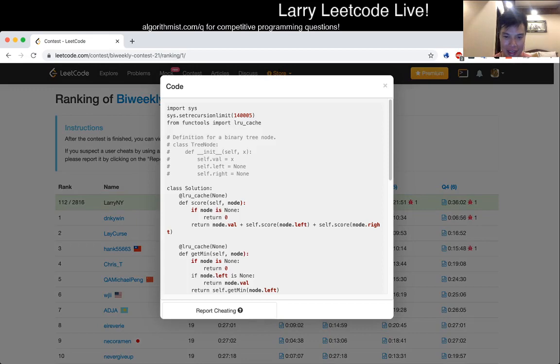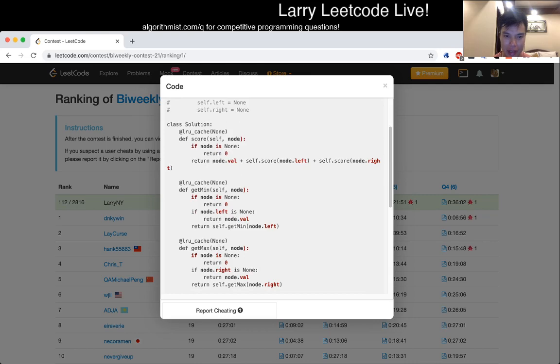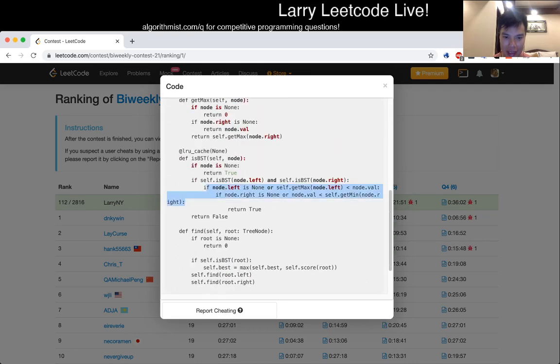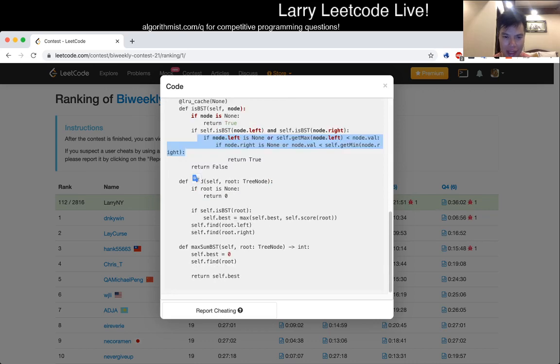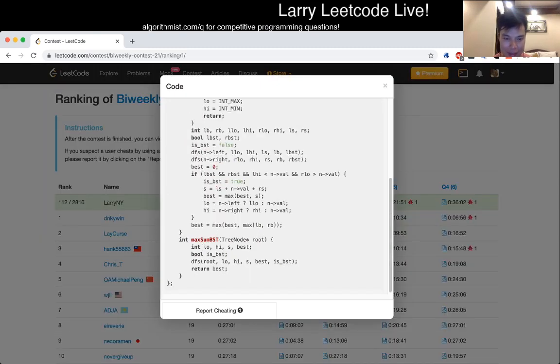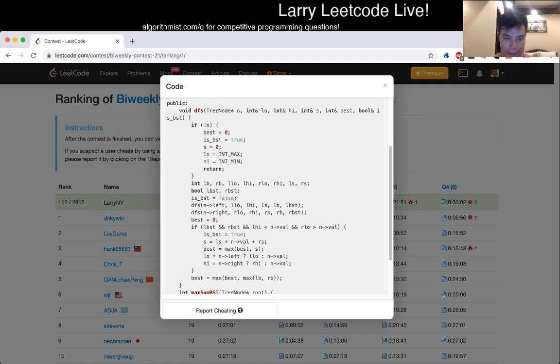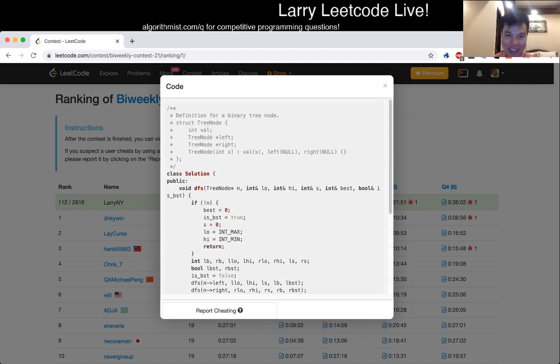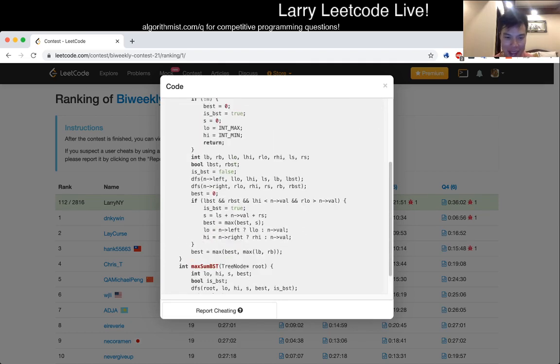Why again? Oh yeah, because of the recursion depth, the LRU cache a little bit, and also just this silliness with the BST, which I had a silly thing on. But people got it in 5-6 minutes. So let's see. It seems like the same thing as last time, where instead of caching, they just do it the right way, so that they bubble up everything they need to know.